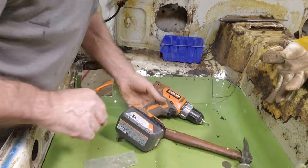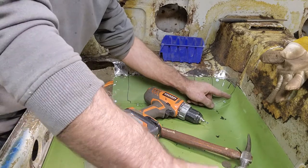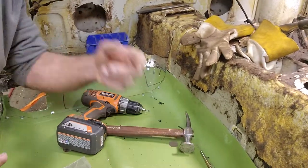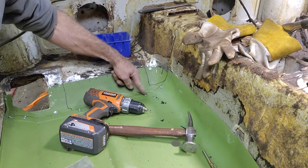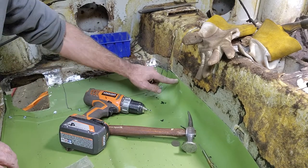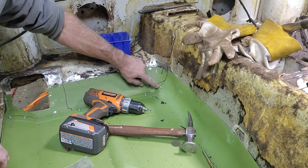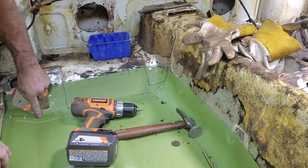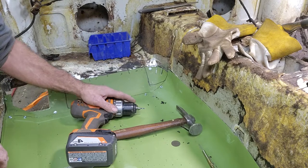Actually, I'm not even going to put another screw there, just in case the front has to come up. If I put a screw here, then if the front has to come up, it can't. If I stopped here, I could still bring the front up. But if I screw this here and here, then the front has to stay. Because I notice my marker line gap gets a little wide here. Here it's touching, here it's about 1/8 of an inch, there it's about 3/16.